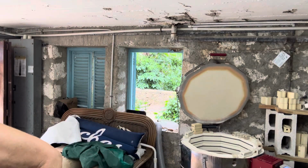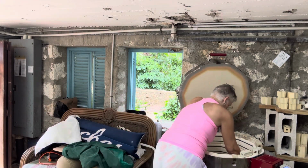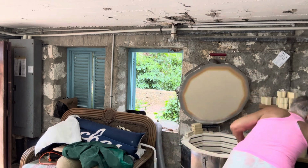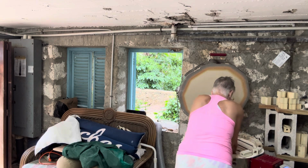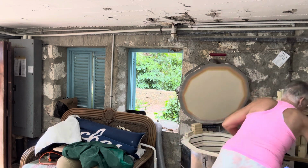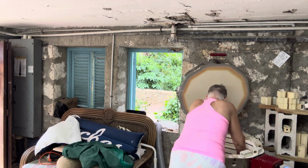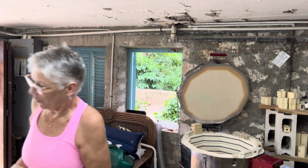I do have somebody that has come into my studio, and I have some of his pieces, and I'm not going to show them to you because I don't have his permission. So I'm not hiding anything from you. It's just being kind to a customer. And these are more of his.